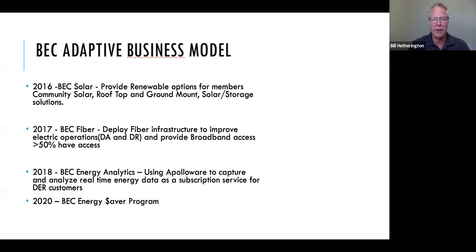DEC Analytics is really ApolloWare. We started working on ApolloWare, which is our own DERM system, essentially, for lack of a better description. It's cloud-based. It allows us to monitor up to 12 devices behind the meter, primarily solar storage, but if you have large appliances, we do that too. And then just recently, we were awarded by USDA RUS. ApolloWare was approved as an energy efficiency device, so we've gotten some good funding from the USDA for full deployment. Next slide, please.